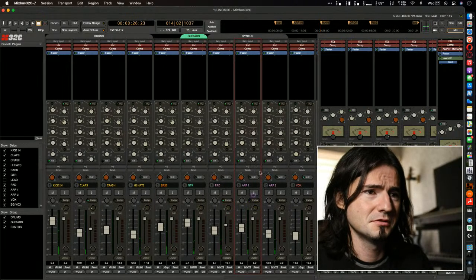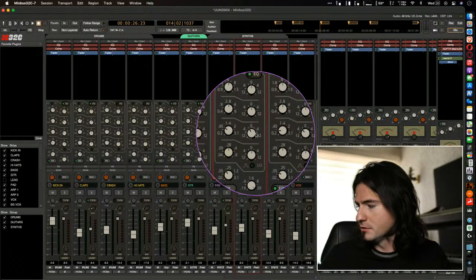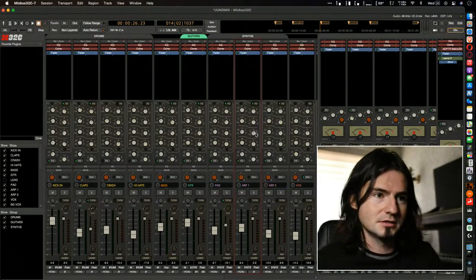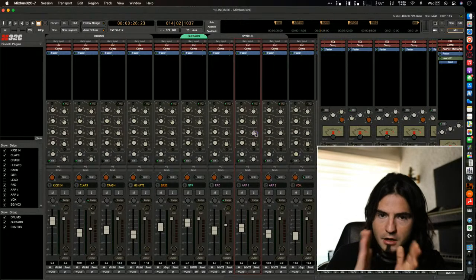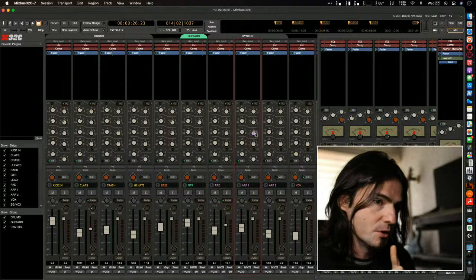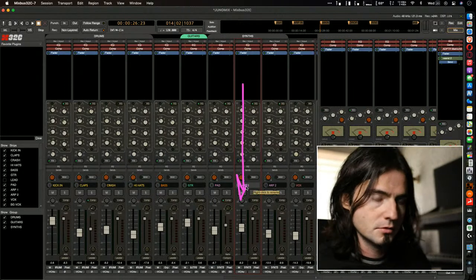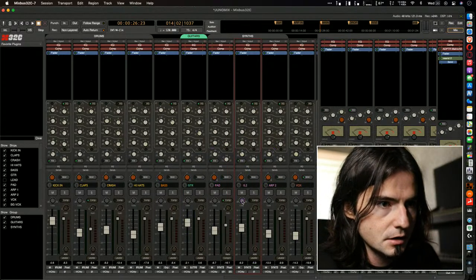Beautiful, isn't it? Yeah, feels way cleaner. And look at how little I removed. Basically nothing. Barely touched it. But just by removing that frequency that was cramming everybody's style, we uncramped it. And now, of course, we got a drop in volume. That's why we're going to tackle our trim. We're going to increase it a tiny bit.